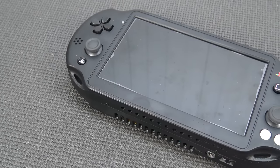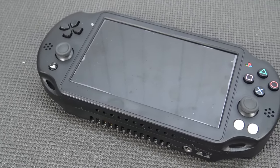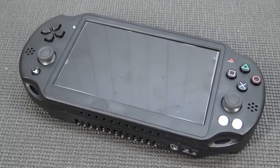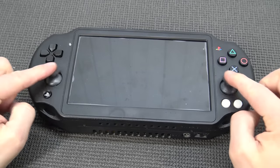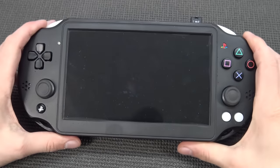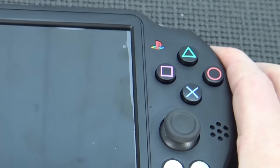Alright, so what did they change more? Because the D-pad and the normal buttons were just freaking awful with the previous model. But the first thing I'm noticing is that we're going to get different analog sticks. They have changed it out with more like versions like the PlayStation 4. And I must say, it's way better. It's a big improvement, so I'm very curious how this is going to play. They added this tiny PlayStation logo. I like it. Finishing touch.